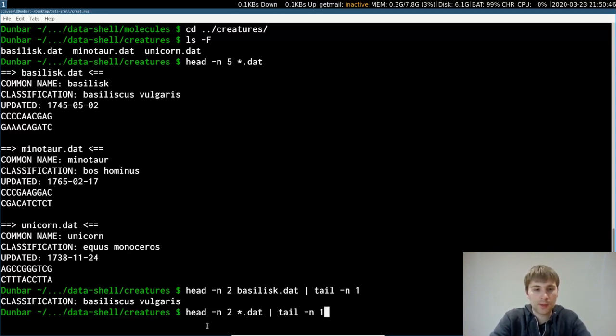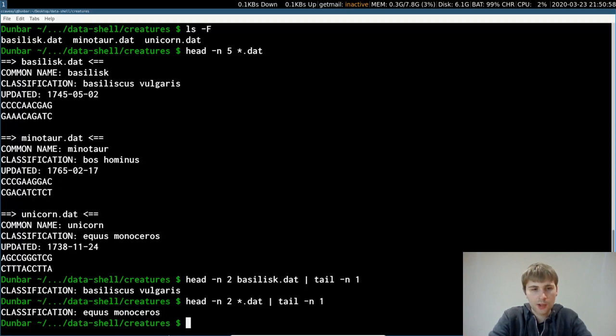Now, in principle, it seems like we will maybe get the classification of all the creatures that we want. But let's see what we get. We only get the last line.